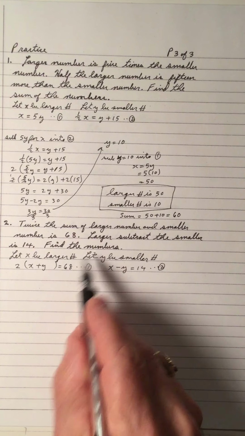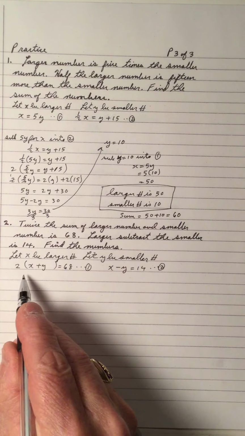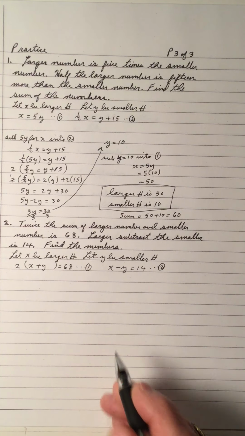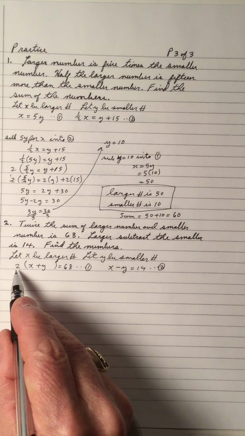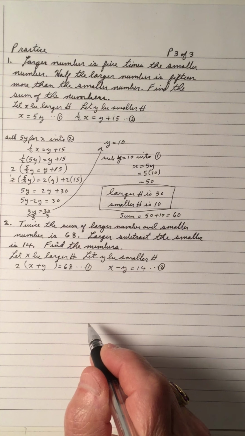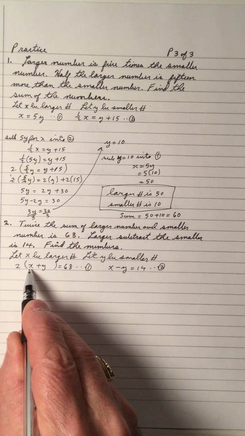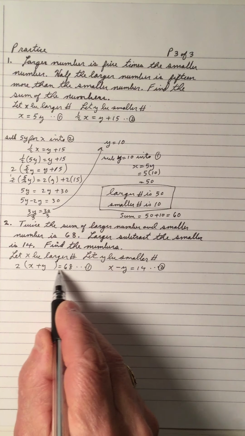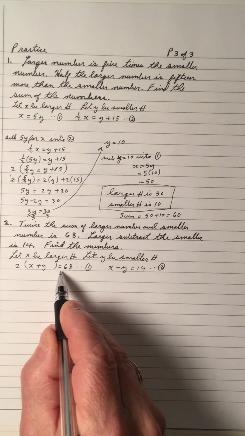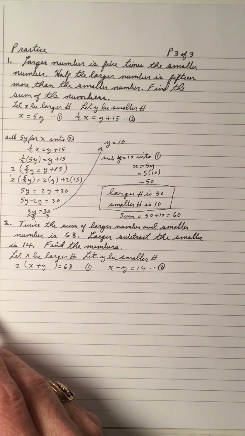I got to find the 2 numbers, the larger and the smaller. So let's solve these equations. How do you want to solve them? I got to get rid of the brackets here. They're already lined up. There's a trick here, if you can see it. Notice that's x minus y. If I divided this by 2, and if I divided 2 here and 2 here, I would get x plus y.